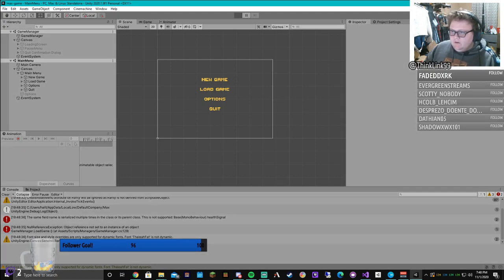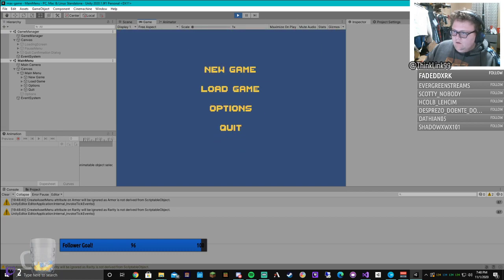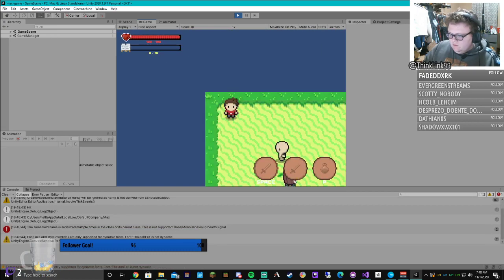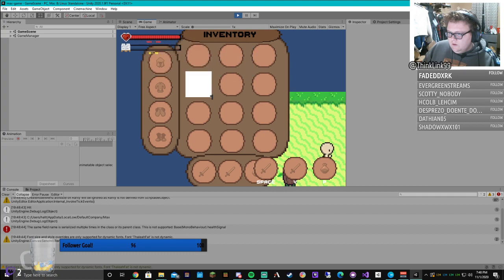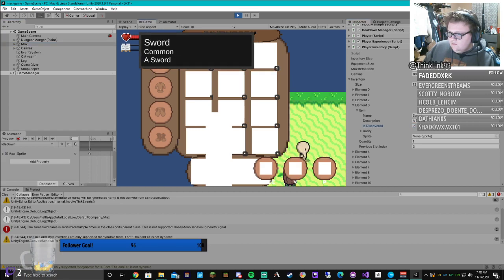I'm not sure what happened there. Oh, I clicked scale. Okay, I was like, that's weird. There we go. And now if I click onto max and just is discovered, now I have sword, common, a sword.